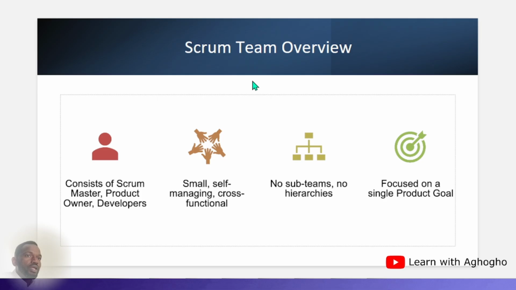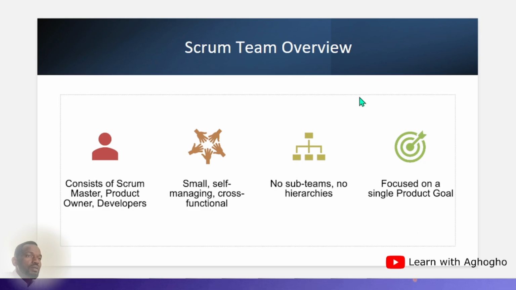So here we'll be talking about the Scrum team overview. The Scrum team consists of the Scrum Master, the product owner, and the developers, as I've previously highlighted. It is usually a small, self-managing, cross-functional team, and there are no sub-teams, no hierarchy.